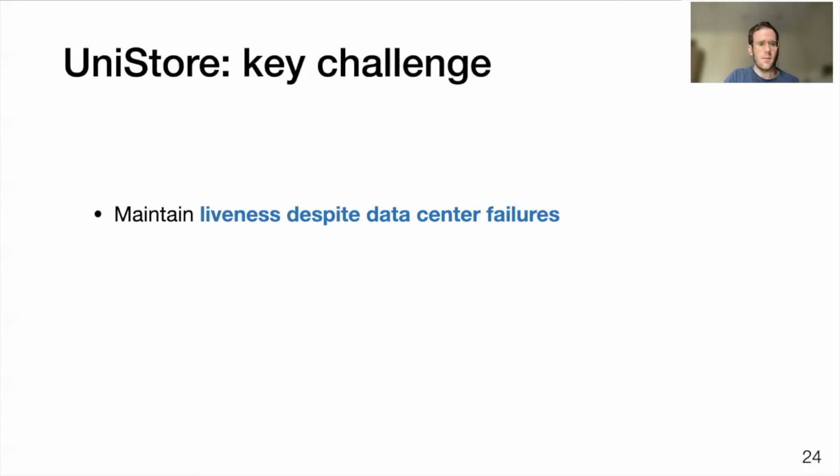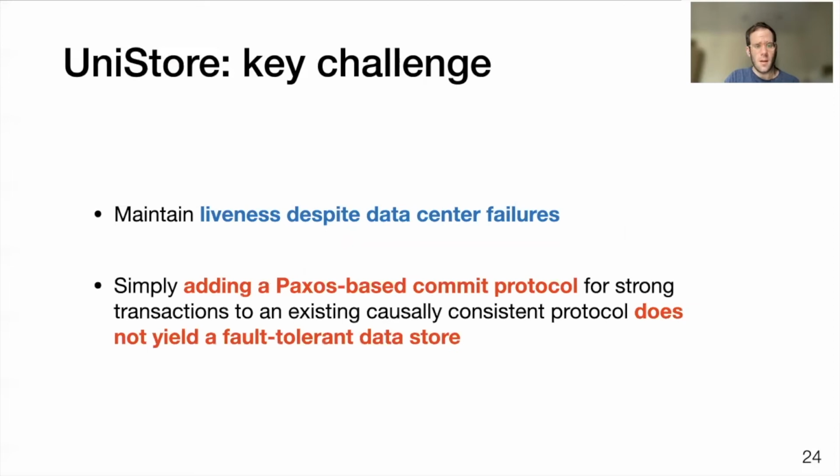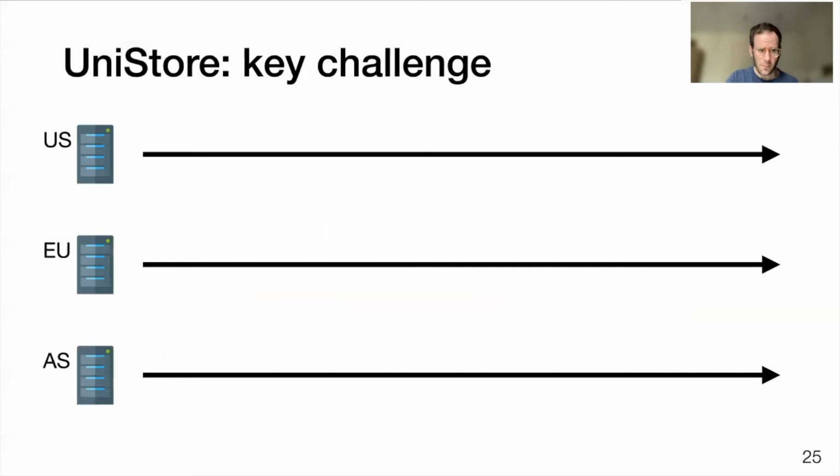The key challenge is to maintain liveness despite data center failures. And this is not that simple, as simply adding a fault-tolerant Paxos-based commit protocol for strong transactions to an existing causally consistent protocol does not yield a fault-tolerant data store, as we will see next. Let's take a look at the following scenario.